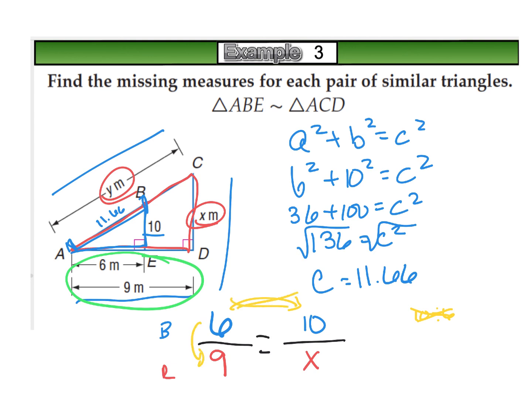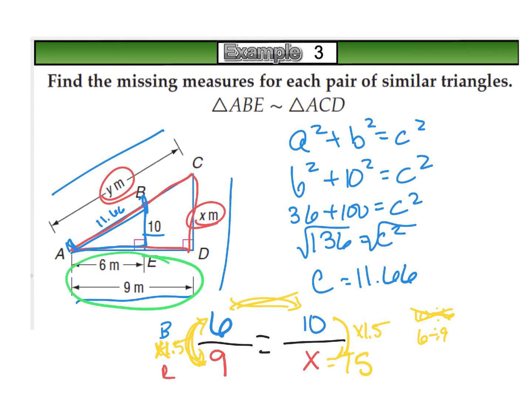We're not going to use that. 6 divided by 9. So try 6 divided by 9. That's an ugly decimal. Let's go the other way. 9 divided by 6. There we go. So we take 6 and we multiply by 1.5. So 6 times 1.5, that gives me 9. So let's do this way. 10 times 1.5. Plug that into our calculator, and I get 15. So X is 15.